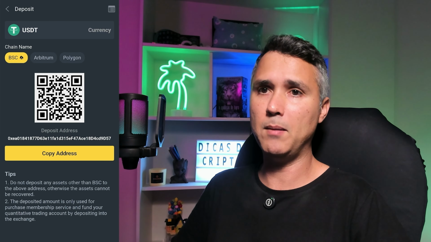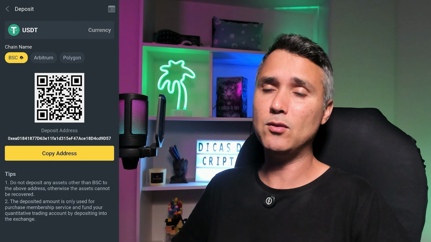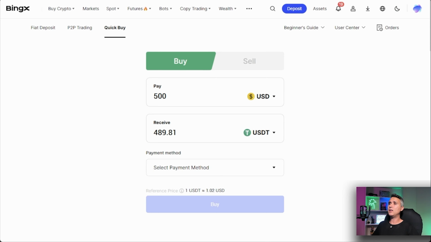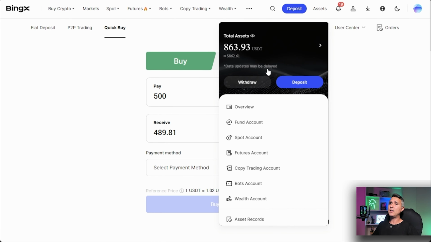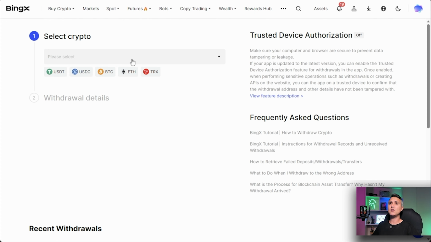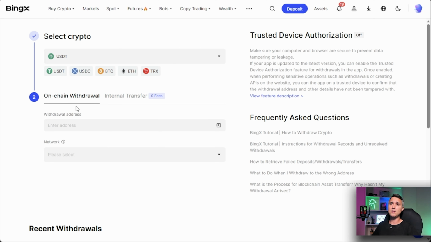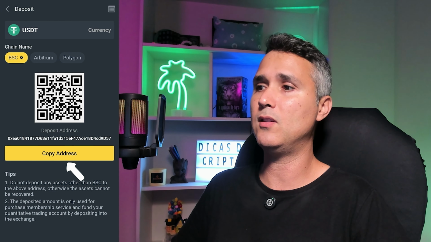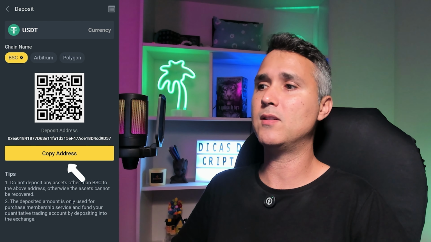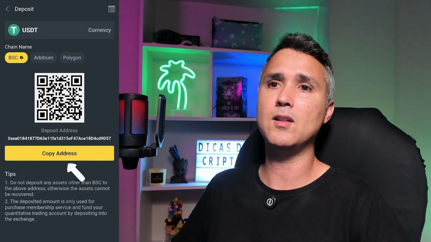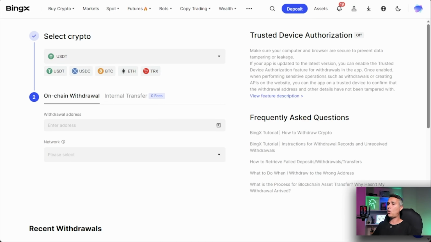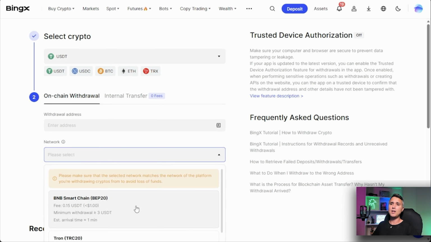How do you make the deposit? Here, directly from BingX to here. You'll go to BingX, go to your withdrawal section, click here on withdrawal, with the balance in your account. You'll now select the USDT option, which is actually where you'll put the wallet address. This address exactly as it appears on the screen, this address here. Copy it, paste it here, and then you'll select the blockchain BEP20.